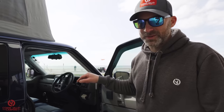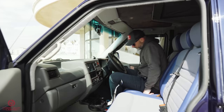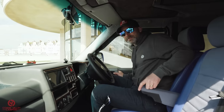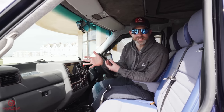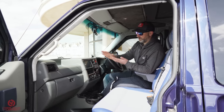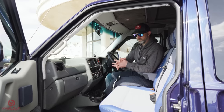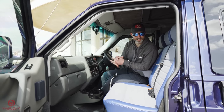The passenger seat actually spins - we'll show that in a minute. The double DIN stereo is actually like an Android tablet: you've got GPS, DAB stereo, video playback, all sorts of stuff, and it's really modernised the vehicle - it just had a tape player and CD changer under the seat when it first came to us. In the Vanex centre console, we've managed to fit the switches for the heated seats, with heated seat pads on both the passenger and driver sides.